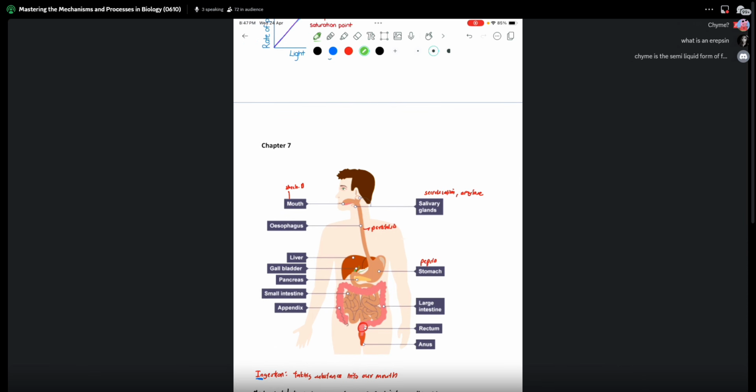When you eat the food, the food is in the mouth. After it has been digested already, it becomes a bolus. A bolus is a small ball of digested food. This is after the surface area has increased and mechanical digestion has occurred.